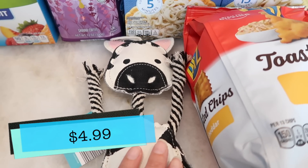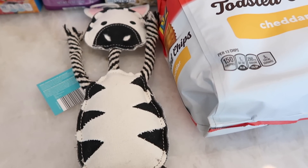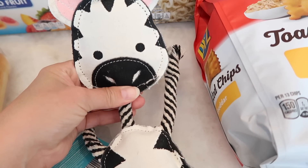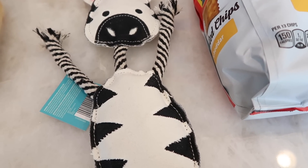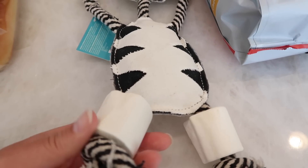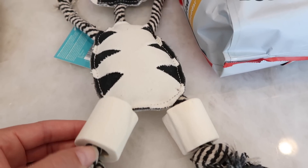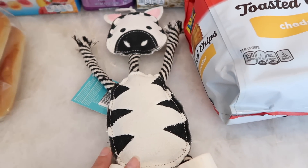I also had to get a little something for my dogs — I got this cute zebra toy. They had a bunch of other ones too: a sloth, turtle, and I think a giraffe. I liked this one because it has a rope sewn in, so even if my dogs tear off the head and stomach, they'll still have a rope for tug-of-war. It also has hard plastic pieces on the legs for chewers, and it was only five dollars.